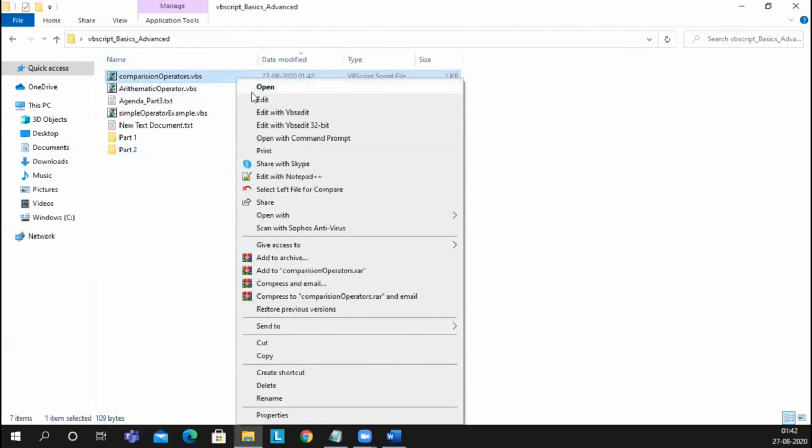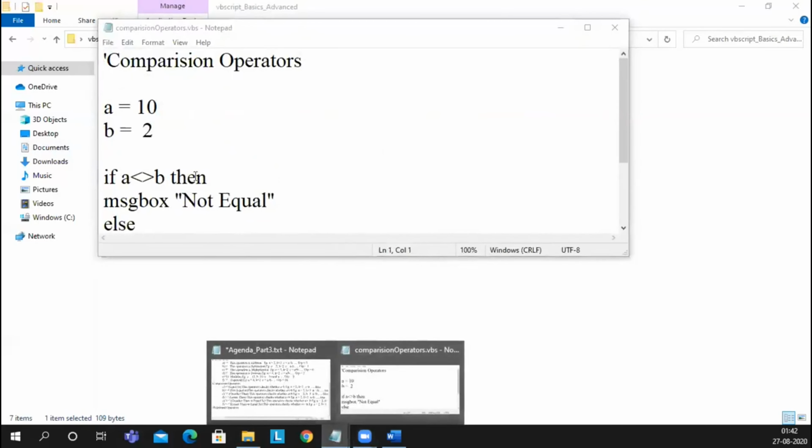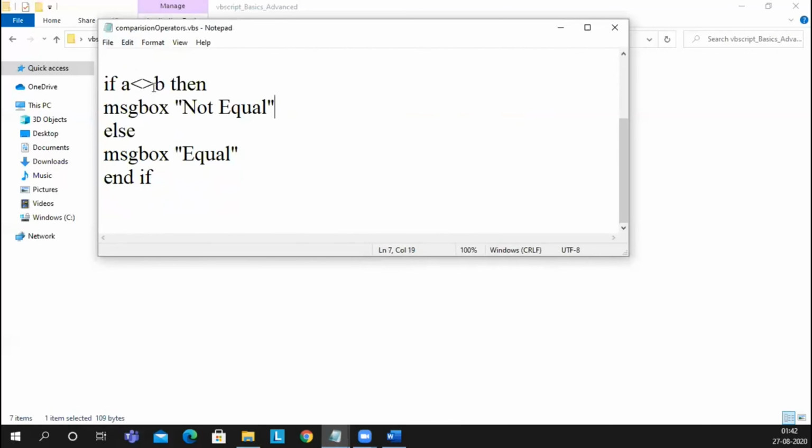Let me edit it again. If A is greater than B, let me print A is greater than B. Or else, if not, A should be less than B, right?